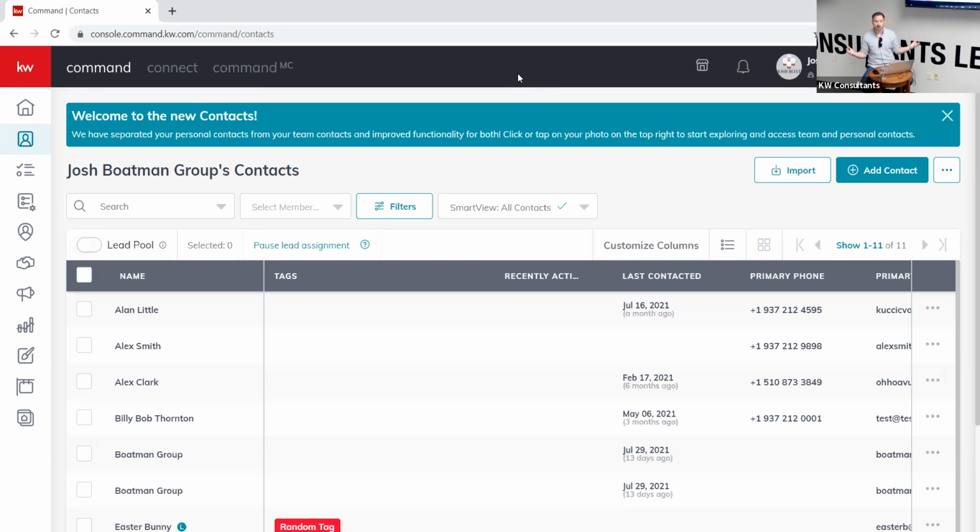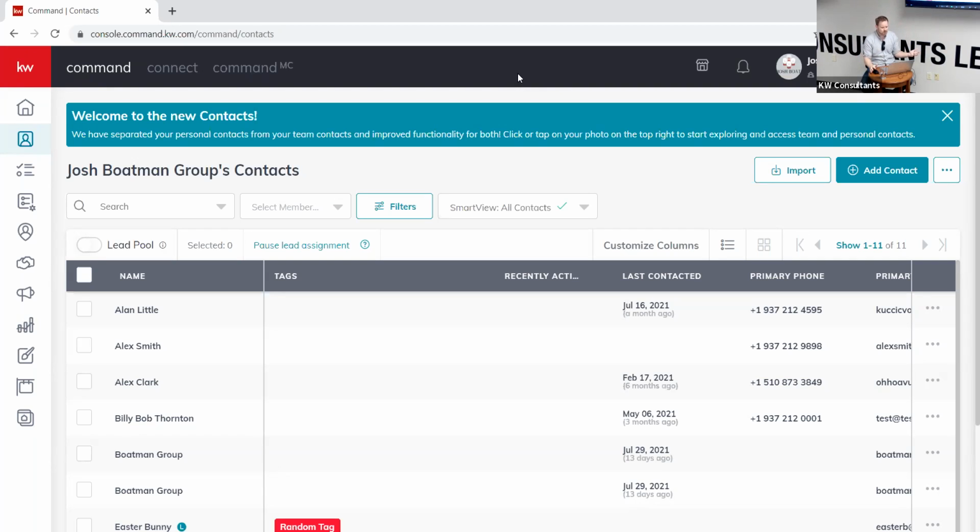Maybe that's what you want. If you give agents standard, they are only able to see the contacts that have been assigned to them. So it really depends on how you're running your team. Sometimes people want to separate church and state, as it were, and make sure that agent A only sees their contacts and agent B only sees their contacts.